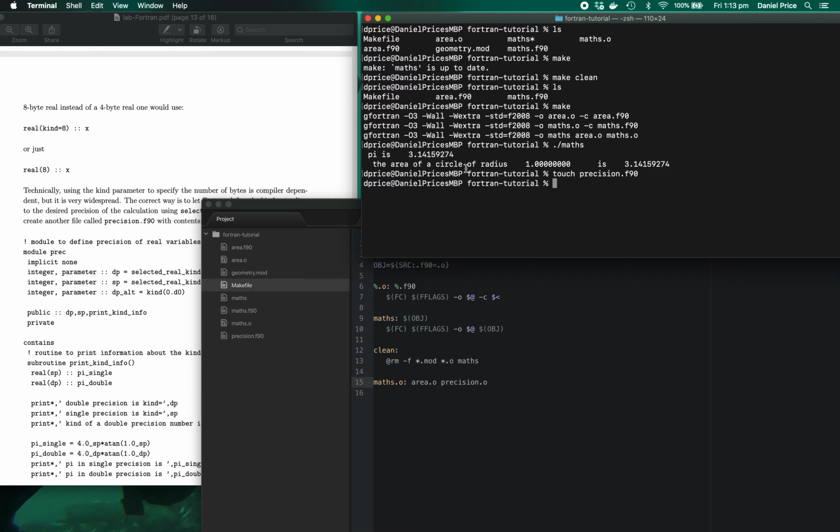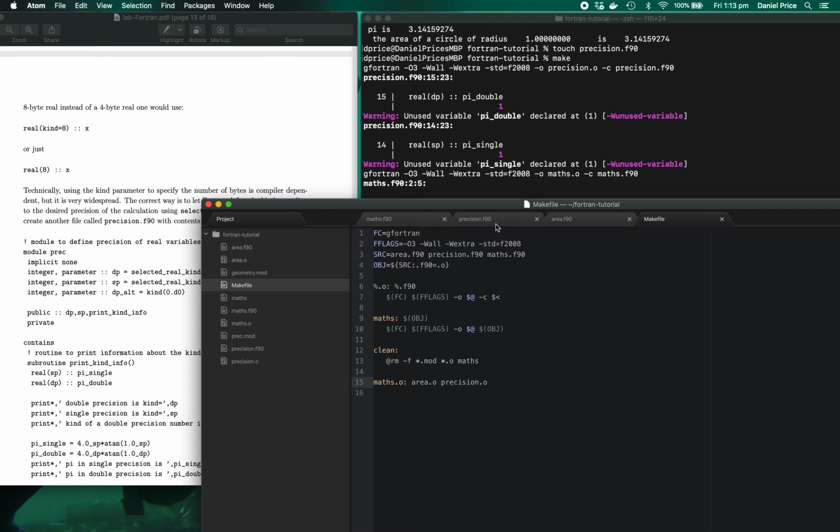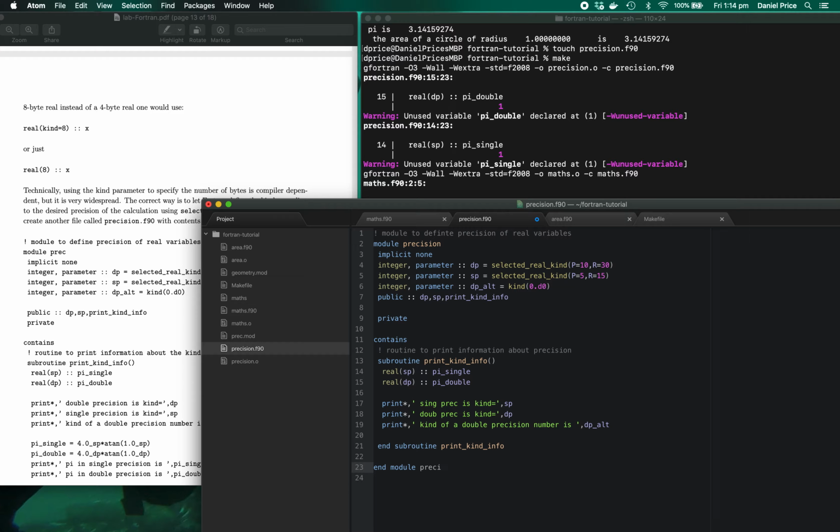Okay, so we've got a problem, which is that precision.o had a couple of warnings about unused variables, but then it says can't open module file precision.mod, and that's because I called my module prec, and that is the name of the module there. So probably good practice would be actually to change the name of my module to match the name of my file, so then I don't get confused.